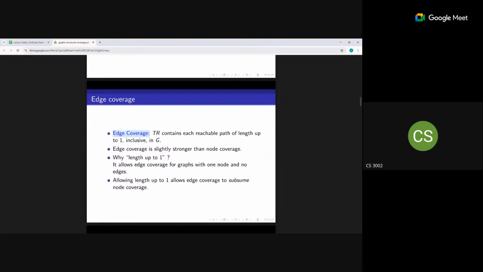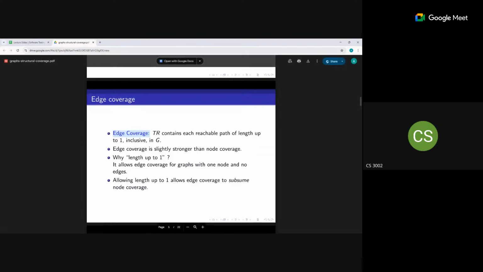So let's say there is a CFG. Well, technically there can be a CFG when there are no edges. So there's only one node there. Okay. So if you wish to do edge coverage in that, then we can still do that even if there are no edges. So therefore, it says up to one rather.